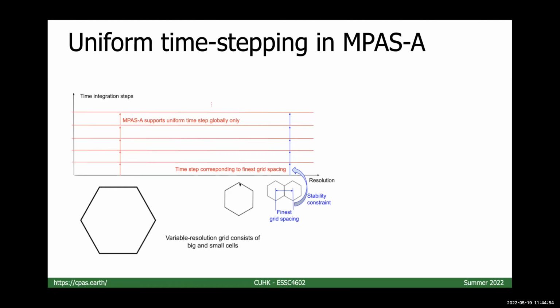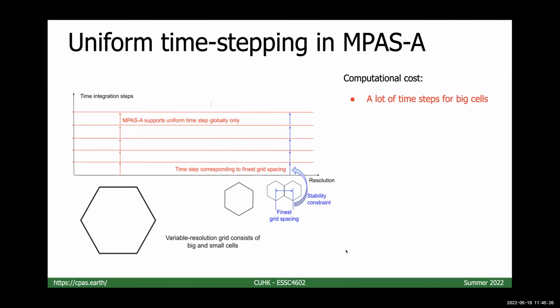So you spend computational cost in using the time step to do the time integration for small cells and also bigger cells and also even bigger cells. For this cell, the stability condition actually allows it to use a bigger time step. So it is up to the software implementation to implement it or not, and also it needs some tricks in the implementation.